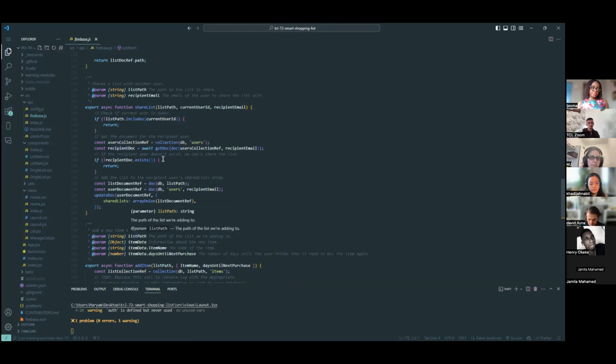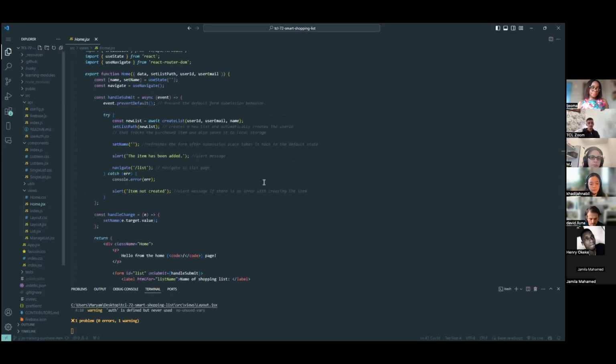It will basically export this function to the home JSX page. Once the create list has been triggered and that information has been fetched, the alert will pop up saying that the item has been added.